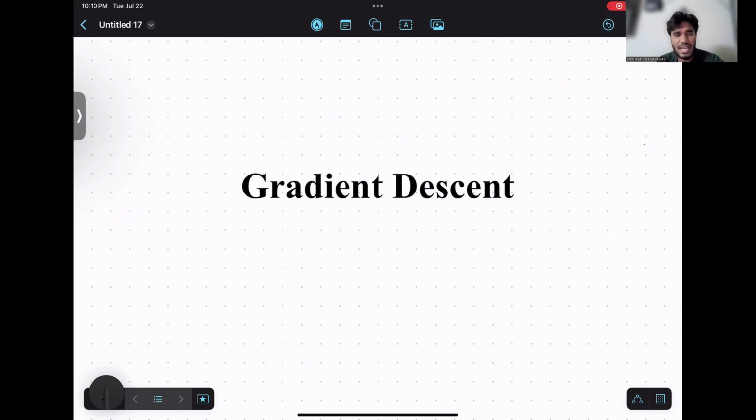So imagine you're standing on a smooth hill, and the goal is to get to the bottom of it. That's essentially what optimization is. We are trying to find the minimum value of a function. So let us take a simple function, f of x is equal to x squared. We already know that the minimum value of this function is zero, at x equals 0. But what if we didn't know this? We need to write an algorithm which takes us closer to this value. And one such algorithm is gradient descent.